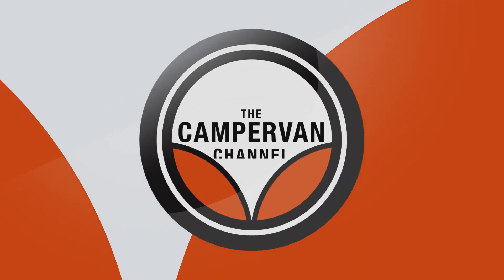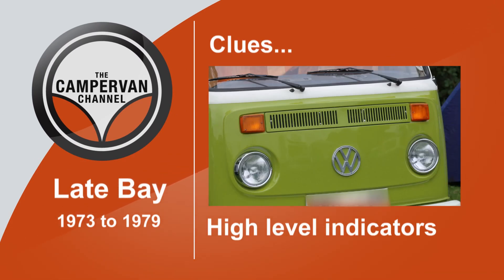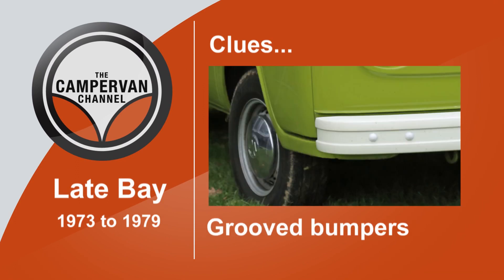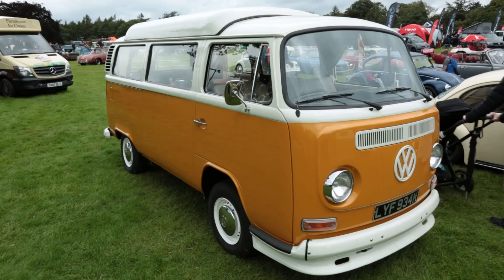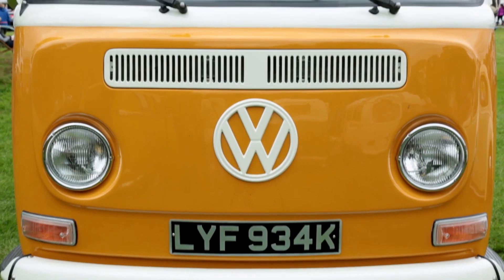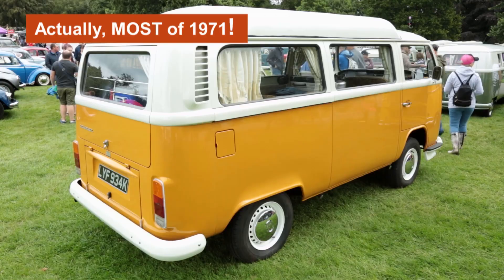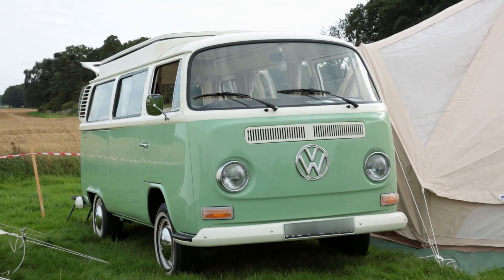To identify a late bay, built from 1973, you need to look out for indicators that have moved up to the level of the grille, tail lights which are much bigger and taller, and bumpers that now have a groove in them and don't wrap around the corners quite so much. That leaves 1971 and 1972 unaccounted for — these are the crossover years when you could get some of the new features but not all of them. For instance, you might get a new back-end but still have an old front-end. Just to confuse us.